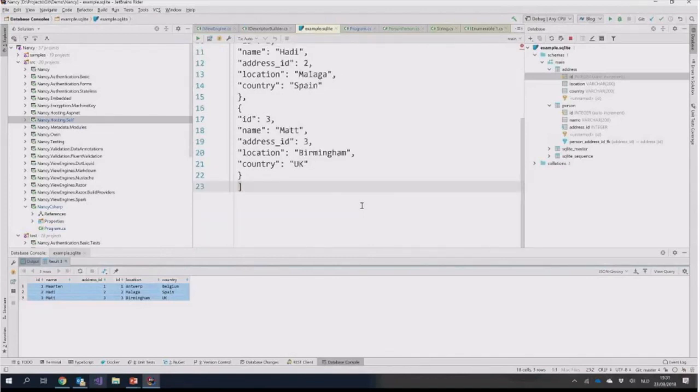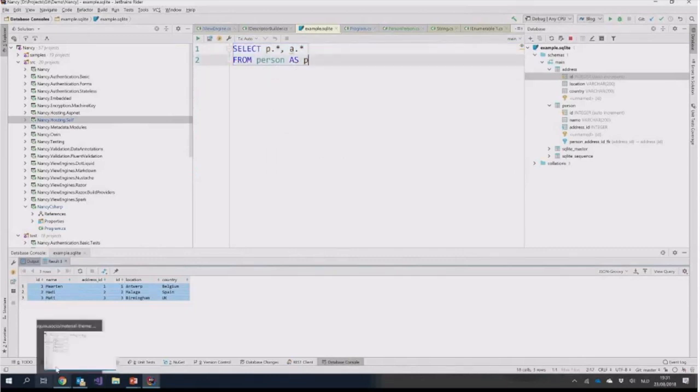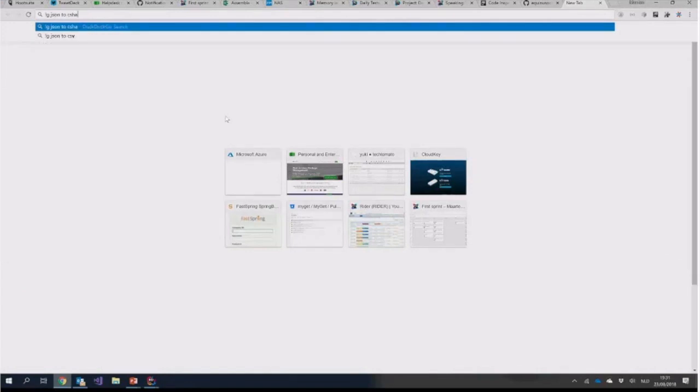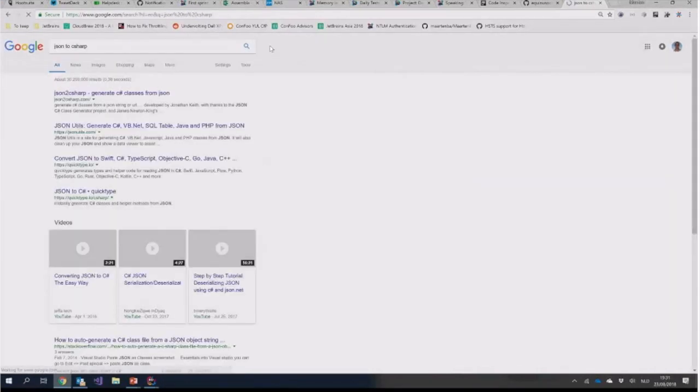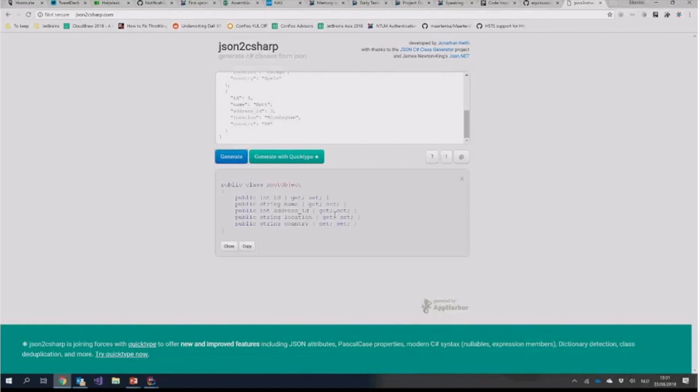I used a website which more or less converts the JSON sample results to C# classes. Is something like this integrated? Well, you can write a plugin for that if you want. It's not in there, okay. But I've seen code that does this, so you could write a plugin that does this.